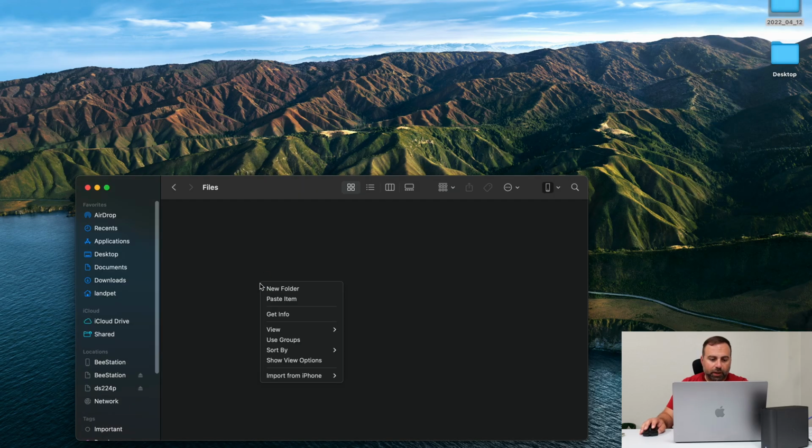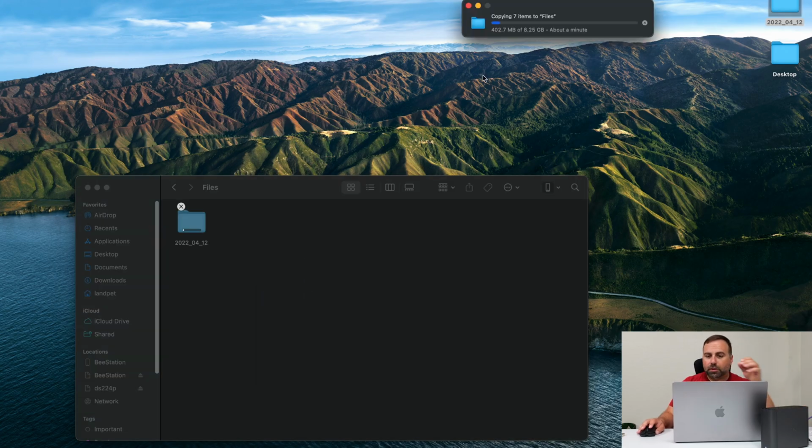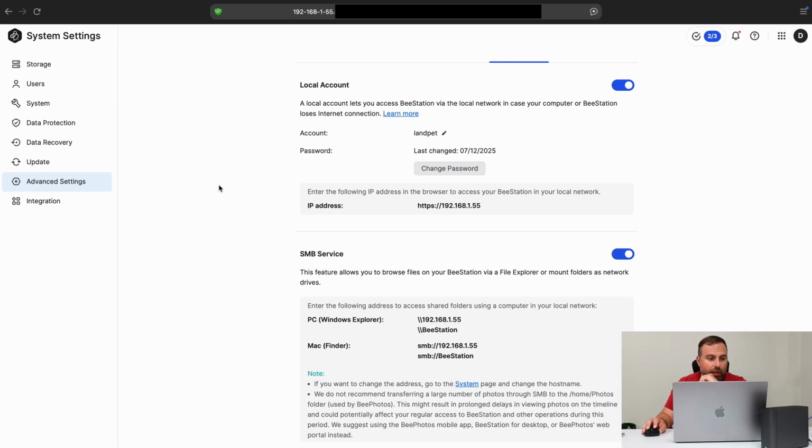Where's the copy? So I can actually copy it over so you guys get an idea of how fast it is. Again, it is a gigabit connection, so it's going to take about a minute for 8 gigabytes to transfer over. It's a gigabit connection, not a gigabyte connection, so 1 byte is equal to 8 bits, just as a heads up. When they denote an uppercase B, it typically stands for byte, and a lowercase b typically stands for bit. And again, 8 bits is equal to 1 byte. Okay, so it's transferring it over, and let's go back to this.